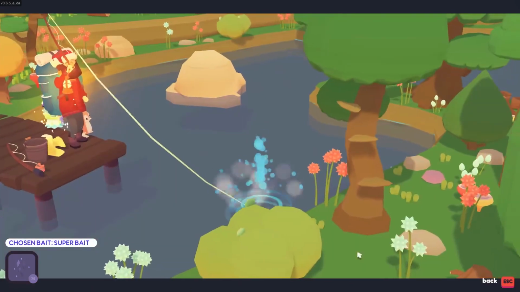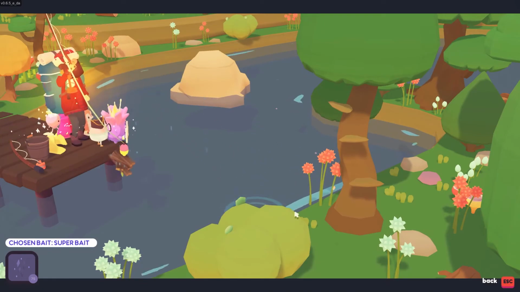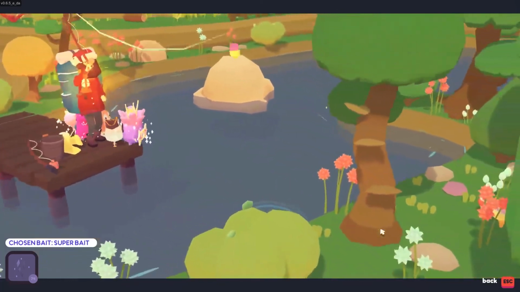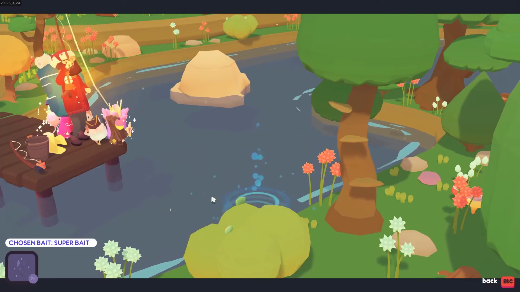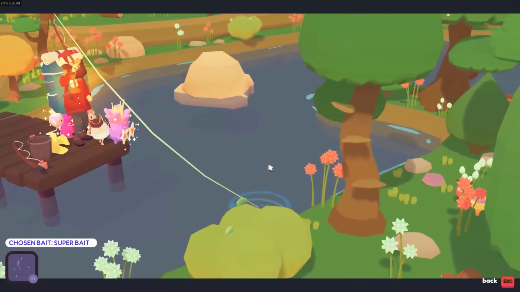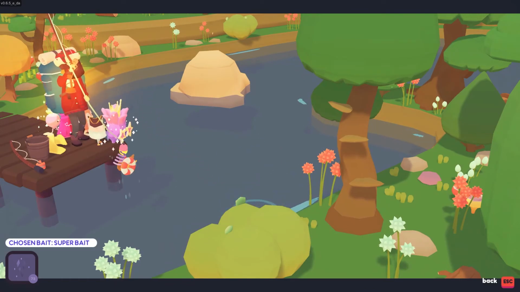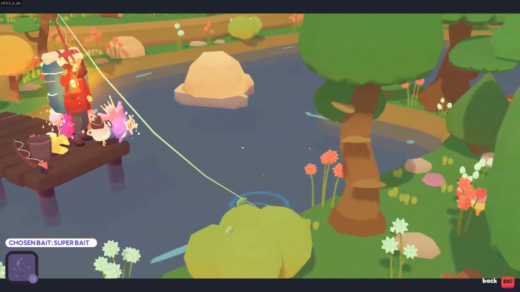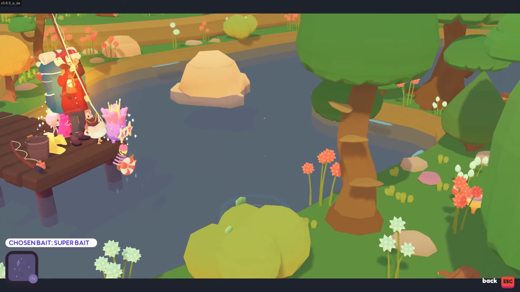What do we have in store for us today? Some planklets, it's pretty normal. A big planklet bundle, yep. Nothing new there. I like how we still are holding the lantern up, so our fishing is looking really awkward now. Alright, some more. Oh, plus 25 planklets, an even bigger bundle of planklets, okay. Some nernies, a big nerny pile, 25 of them, nice. Always like getting nernies. We always know that there's some nernies we need to get.